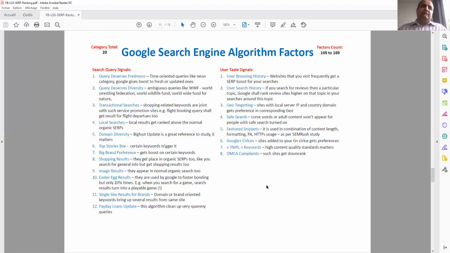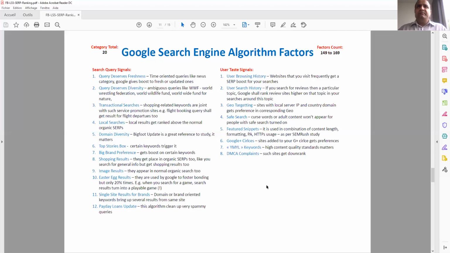Then the next point is transaction searches. On shopping related keywords, they are joined with service promotion sites, and it may not be a necessary expectation that if you intend to book a flight, you will get the results of flight booking websites only.